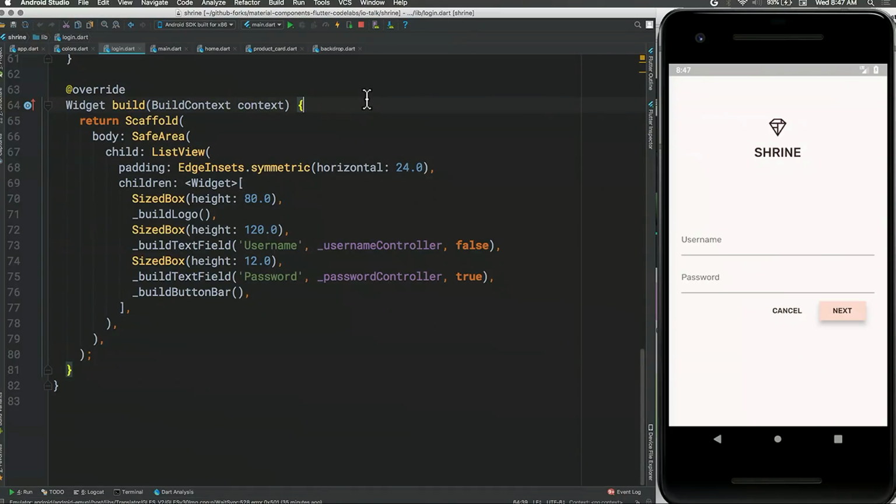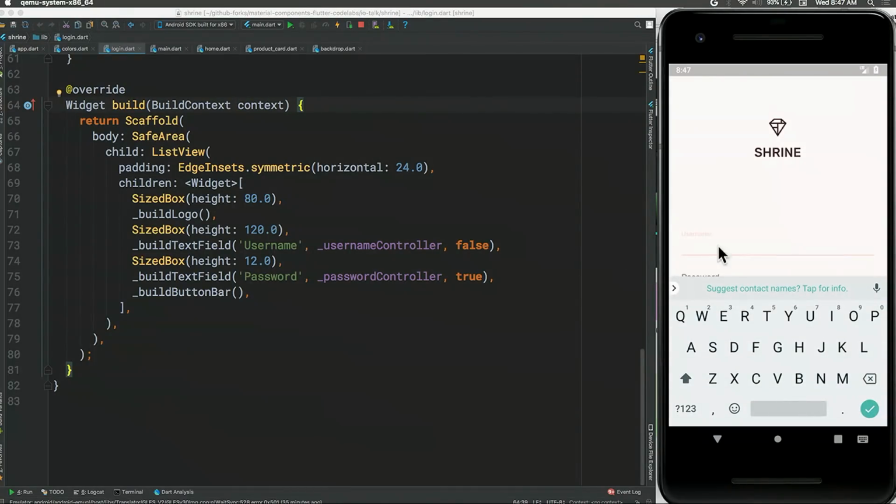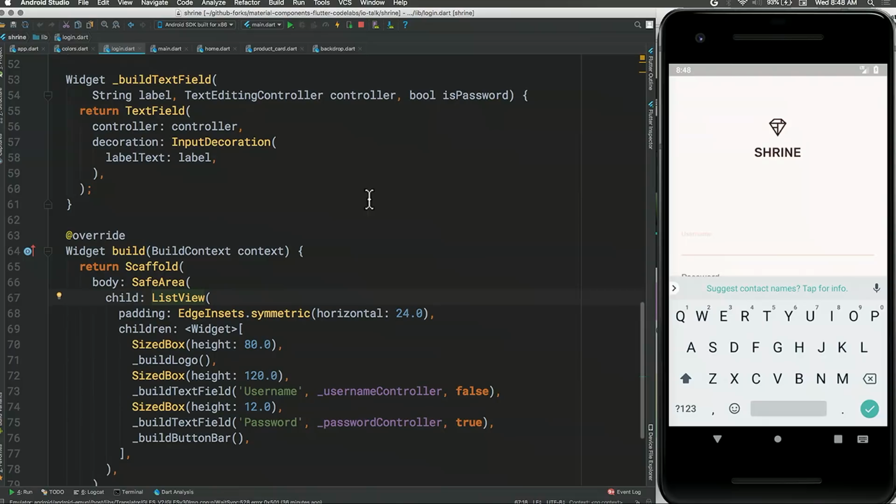So the login screen itself is a widget, and every widget has a build method. In it, you construct your UI. Our build function has a safe area widget, which can account for the notched top on a lot of newer phones. Inside, we have the logo, the text fields, and buttons in a list view. We could have used a column widget, but the list view automatically handles scrolling on smaller screens and when the keyboard appears. These are all widgets provided by Flutter. Note that the build text field function Mary and I wrote returns a widget. This is directly called in our build function. We can even pass in our own parameters to this function. It's not a static layout.